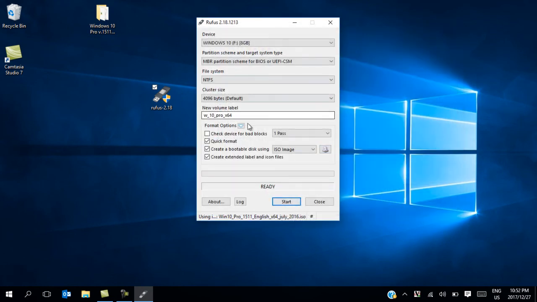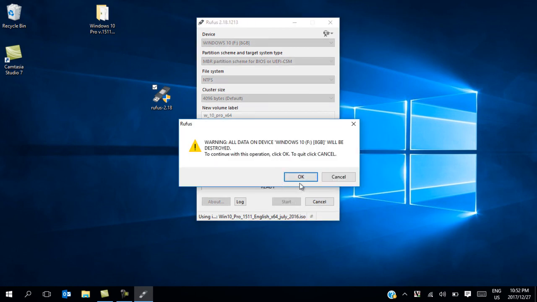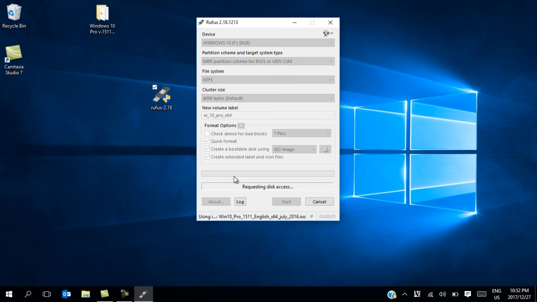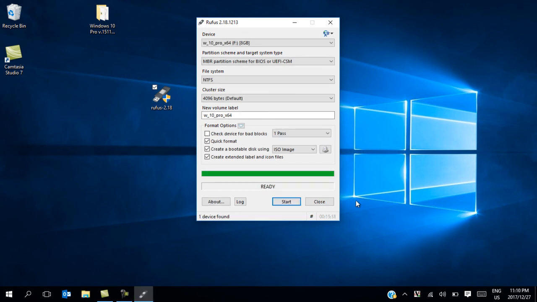Once you have set all that, once you have selected the Windows ISO image that you want to put on your USB, just click Start. You will see this warning. Just click OK. And then wait for this bar to all be green, which shows that everything has been finished. So guys, it seems as if our application has finished copying our Windows 10 ISO image to our USB. After it finishes, then your USB will be a Windows 10 bootable device.